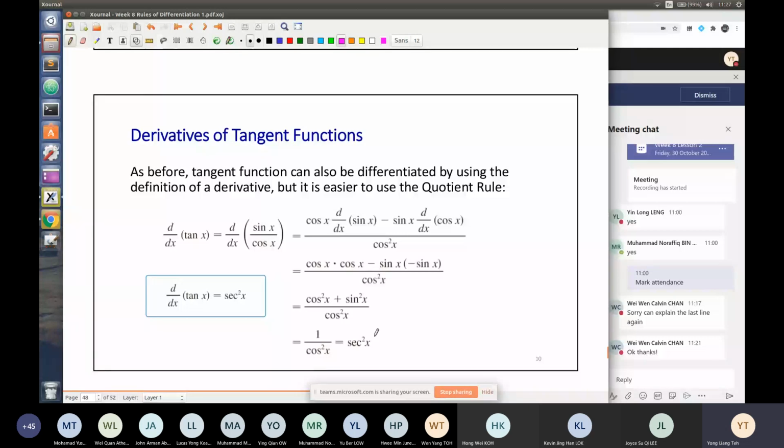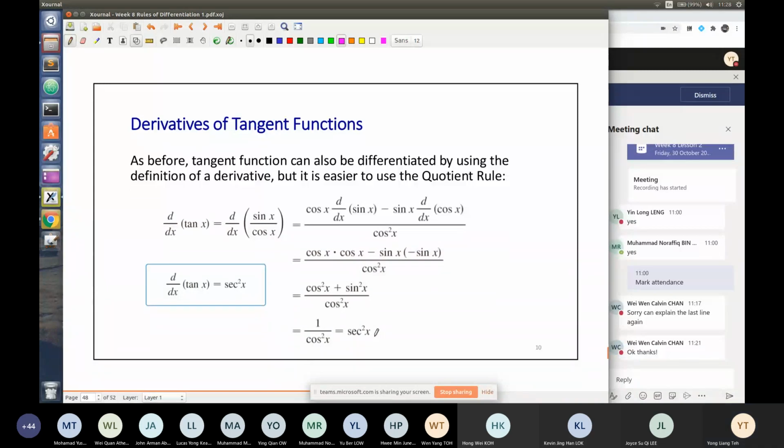Hence we have the differentiation of the three functions already: sine, cosine, and tangent. Effectively, we can use the chain rule together with these three differentials to get all the differentiations of secant x, cotangent x, and cosecant x as well. But that will come in after we discuss the chain rule. So for now, sine, cosine, and tangent are obtained.